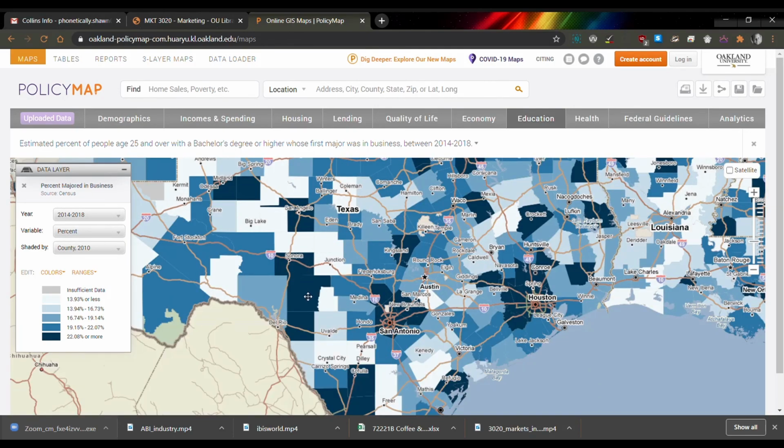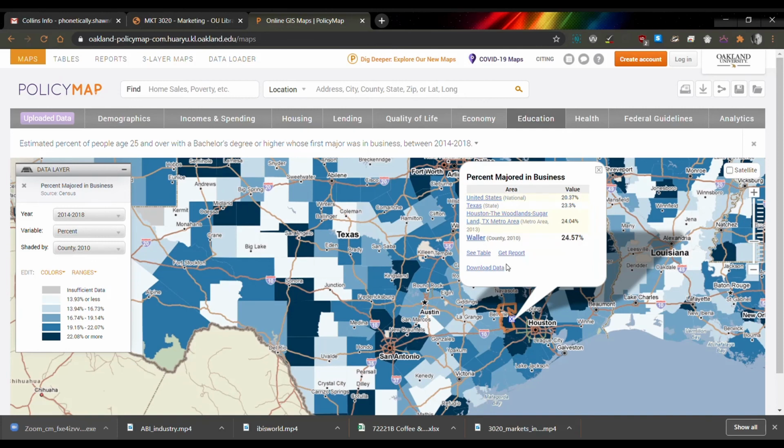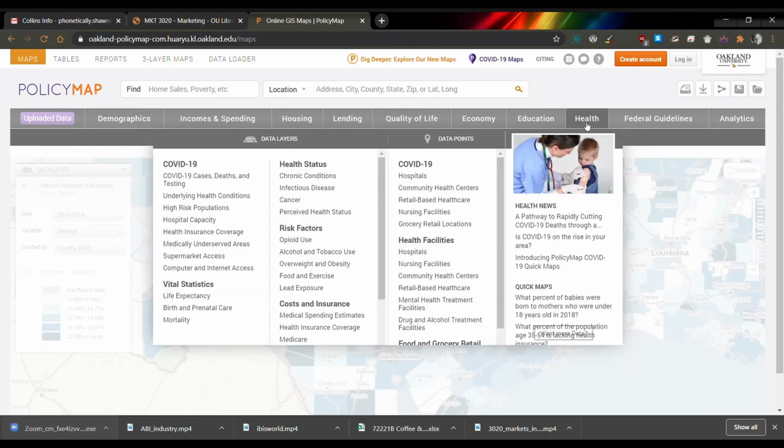And then I can click on any one of these, like around Houston, and it's going to bring up information about that particular county. So this is a really useful tool, if it has the information you're looking for, to quickly zero in on the geography where there's high concentrations of whatever it is you may be looking for. And again, there's lots of different categories. We can look under things like health.